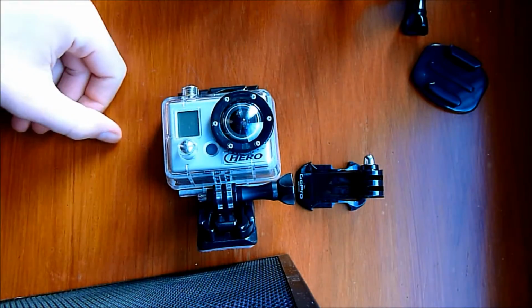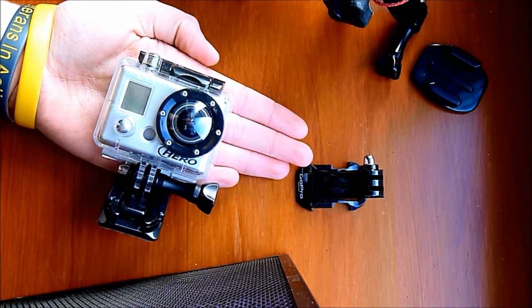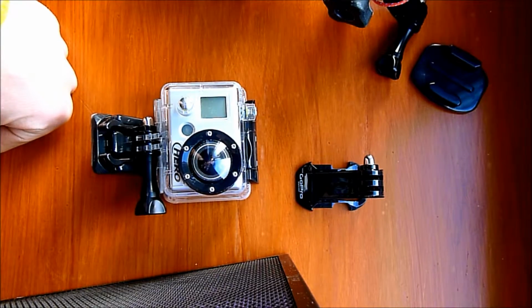So this is the GoPro here. As you can see, it's smaller than my hand by quite a bit. You could fit two on easily. This is probably the best action camera money can buy. Well, the newer ones would be better, but GoPro is the best action camera make. So if you've got the money, I would highly recommend getting them.